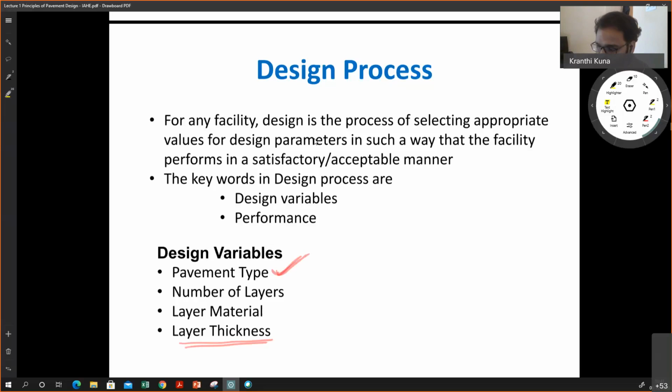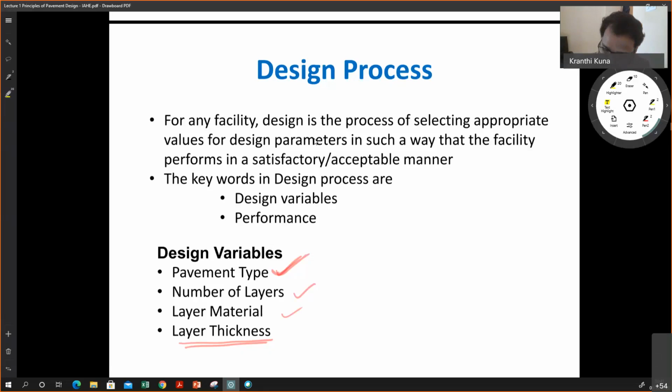For example, within the pavement, whether you want to go for a pavement with cement treated base or cement treated sub base, and the number of layers you want to design the pavement for, and what type of material, whether you want to choose bituminous concrete.